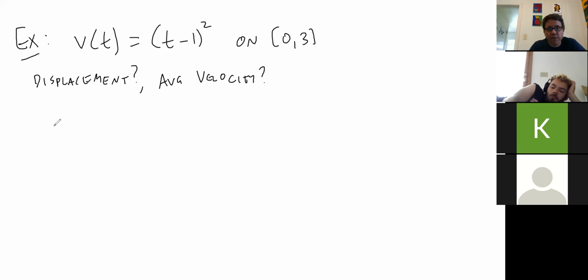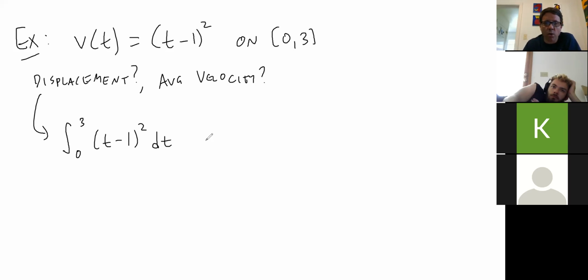So we could do a plot of this. Maybe I'm just going to skip it for right now. I'm already breaking my own rules, but so we have enough time to do other stuff. So displacement is just the antiderivative, or the definite integral, so it's a number, from 0 to 3 of (t minus 1) squared dt. Just straight up, it's that. So now I've got to figure out the antiderivative of that guy right there.